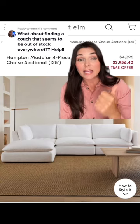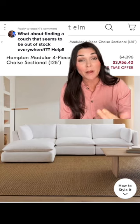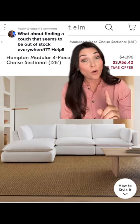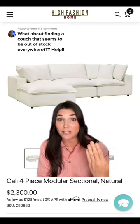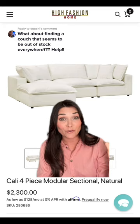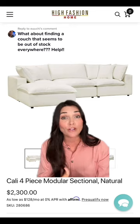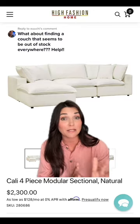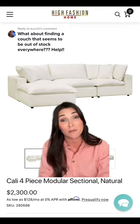It's a little bigger, it's not exactly the same color, but it's definitely the same quality if not better — it's just $1,000 more. So is $1,000 worth it for you to have it now? Or should you wait the 12-plus weeks and get the sofa that you originally wanted for $2,000? Finding that West Elm sofa is actually abnormal because no one has anything in stock right now. So no matter what, you're going to have to wait. If you're in a situation where you absolutely can't wait, then the $1,000 extra may be worth it. But if not, my advice would be just be patient and wait.